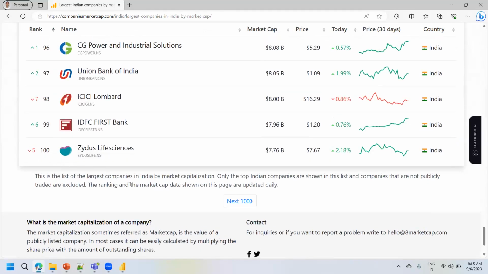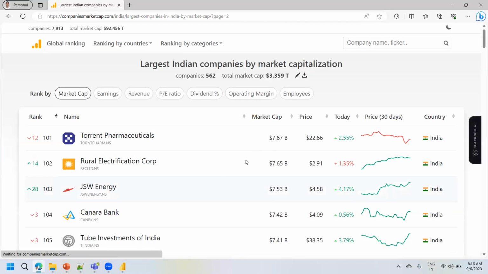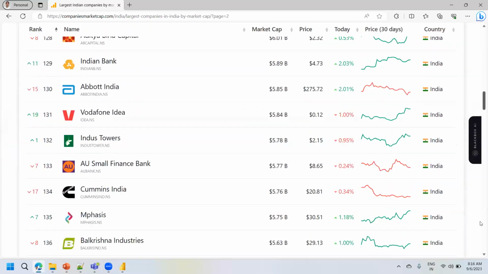I'm not able to see 562 at one glance, only up to 100 records. If I want to see the next 100 records, I have to turn the page. The second page shows from 101 to 200 records.